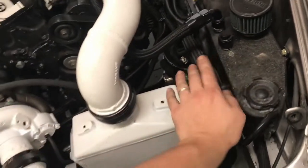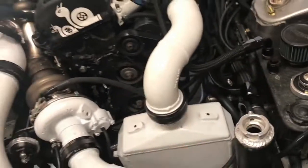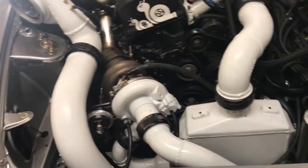Let's see here. Gotta put water in here, because I drained that before I did the studs. Other than that, we'll put water in, bleed it, and then give it a start again.